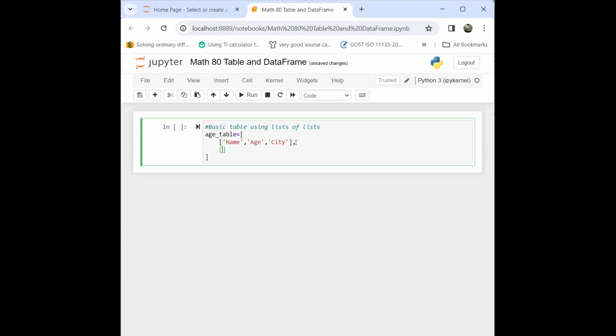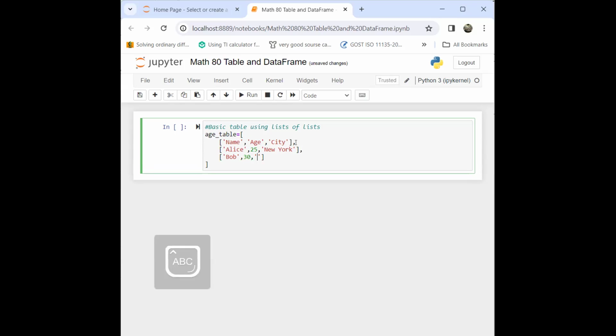the next line to pass in the rest of the information. You have Alice, age is 25, and from New York, so comma, string, New York. And then we're going to go to the next list. Open, close, square bracket. The name is Bob, and then the age is 30, from San Francisco.